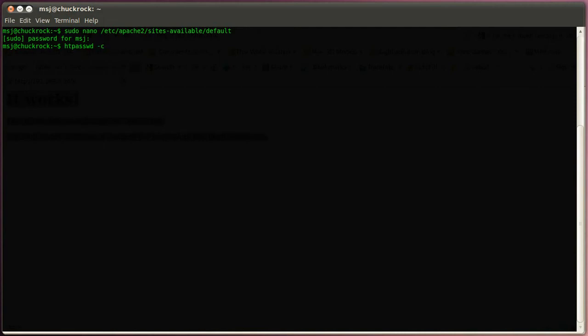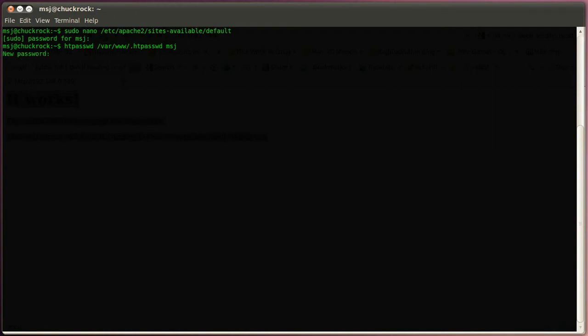If you do it the first time, you have to use the -c option to create this .htpasswd file, and since we already have that one, we don't need to use that parameter. Then we specify the path of that particular file like that, and then enter the username. In this case I'm going to update the password, so you hit enter.